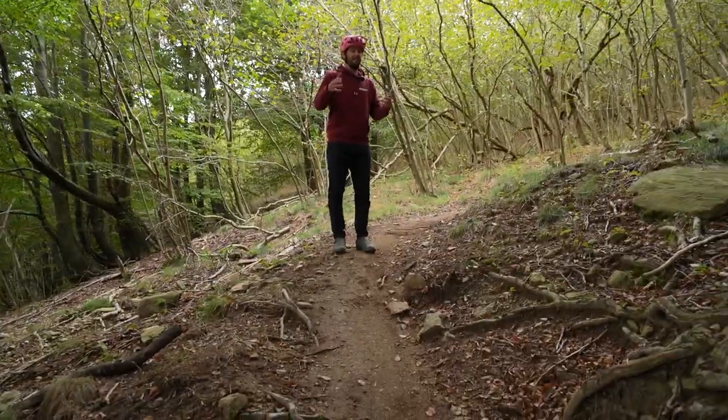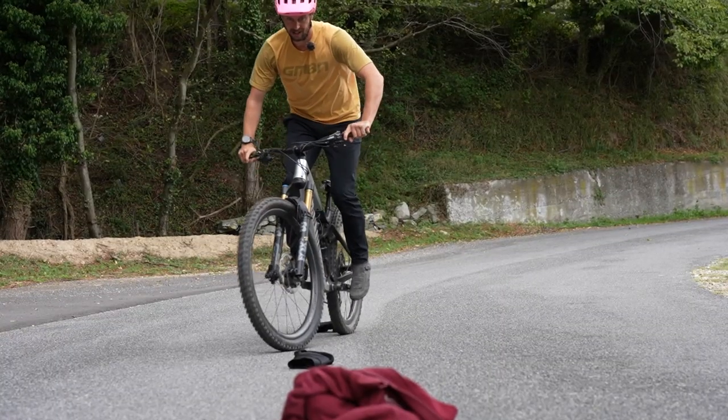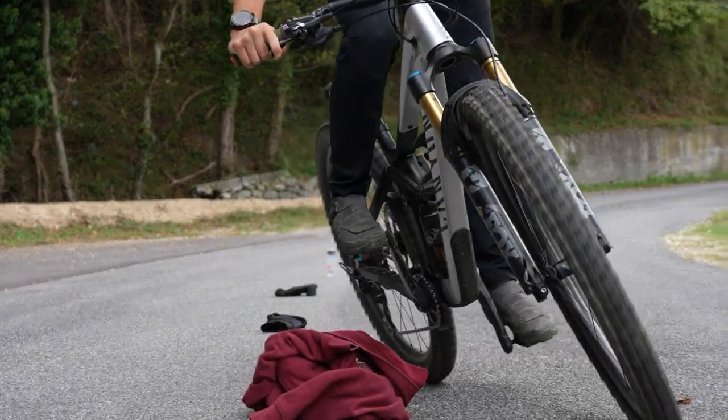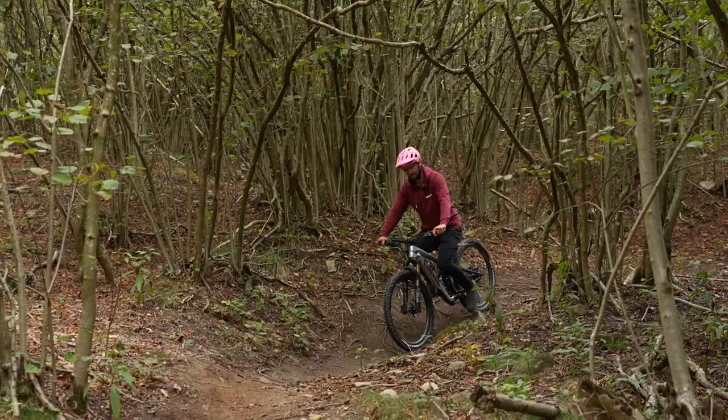And by practicing this, I know it does sound an awful lot, but even just, like I said, through cones, just linking things together, looking ahead at the next cone, well, then you can transfer that out onto the trail real easy. So let's give this corner a go and show you guys how it's done.